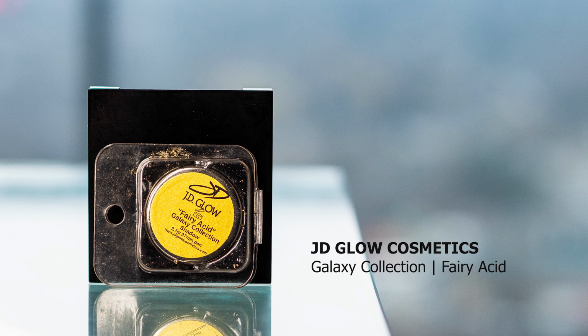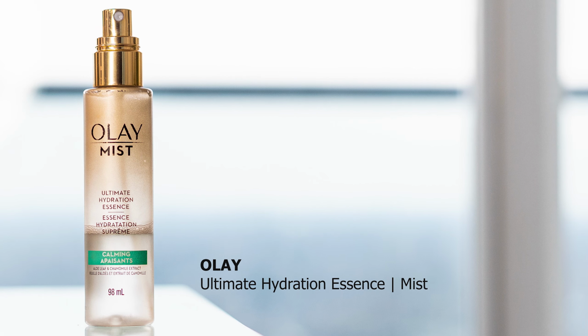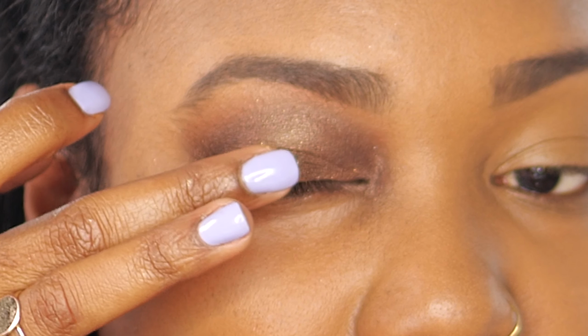I stumbled upon this company, JD Glow Cosmetics. I love their shimmers and their metallics. Are they called metallics? This one is called Fairy Acid from their Galaxy collection. So I'm going to pick that up, and even though I don't have to, I'm just gonna spray some Olay Mist and tap. Can you see that?